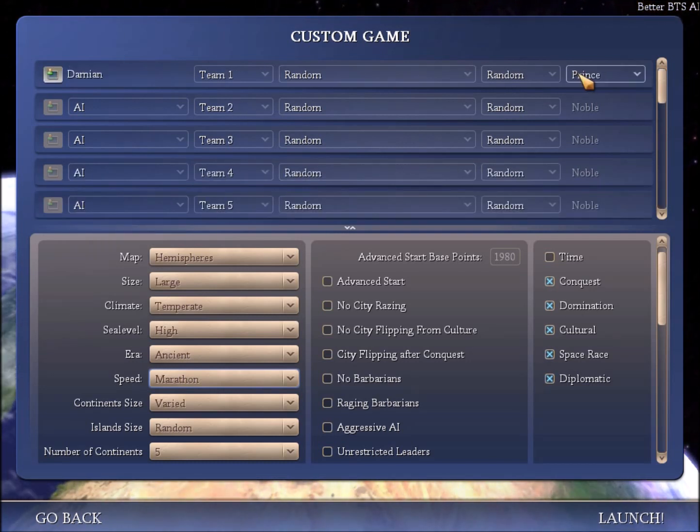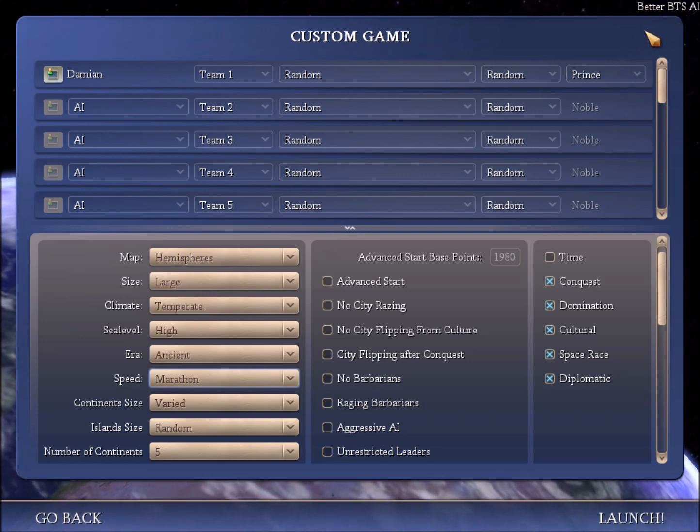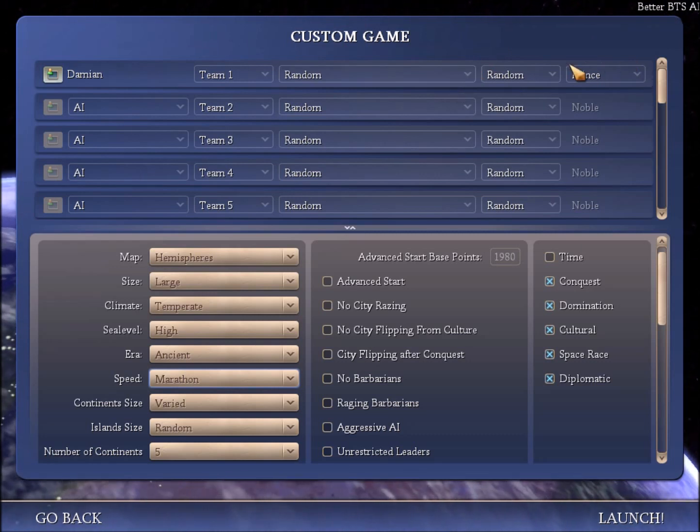So I would usually go on Monarch, but I'm just thinking with this better AI, I think that's at least one difficulty level. I don't particularly want to get wiped out too early, so I'm going to go Prince, which I reckon with the mod better AI, I think probably works out about the same as Monarch, and on quite a large map that makes it harder as well, so I think Prince should be quite a balanced game.